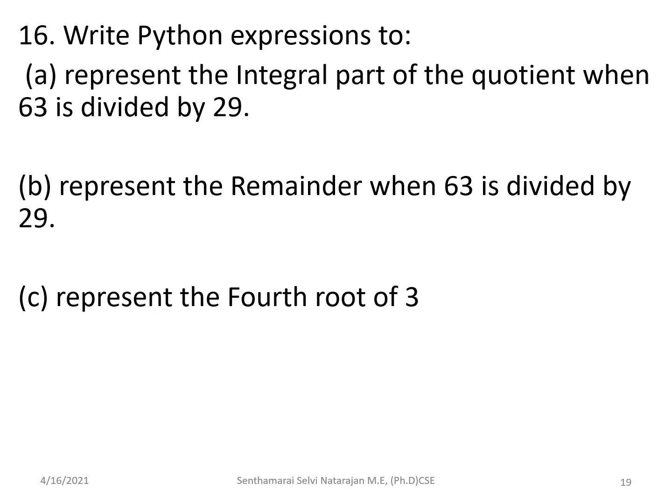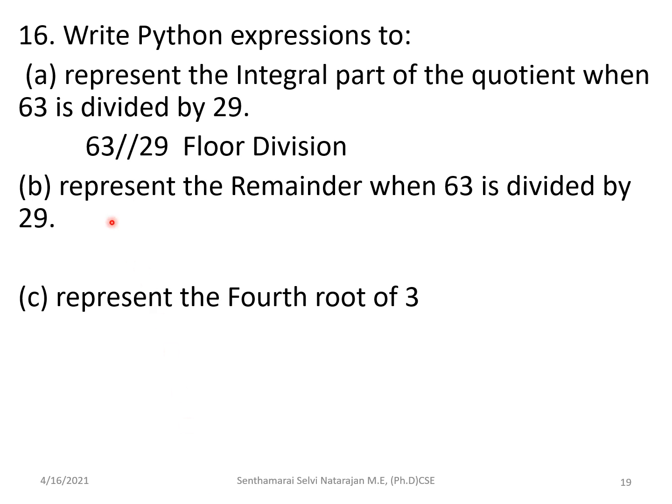The next question is they have given some expressions, you have to represent them. Here the first question: represent the integral part of the quotient when 63 is divided by 29. When you do a division, it may result in a float value. They have asked for the integral part, so you can go for floor division, which gives the quotient without the decimal value. So the integral part can be obtained with the help of the floor division.